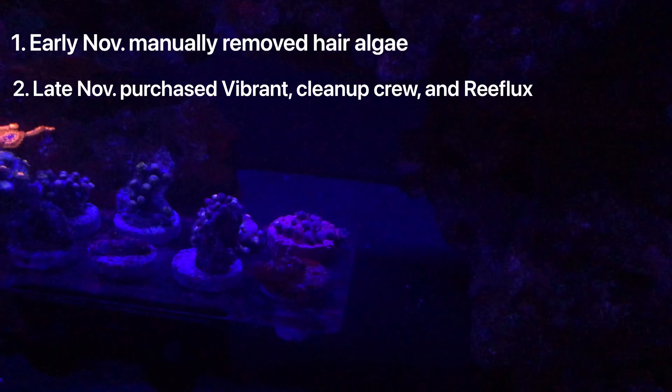On New Year's Day I decided to test every parameter. Even though I don't dose calcium, alkalinity, or magnesium, I went ahead and tested those — they were pretty constant with my water changes, maybe even a little higher from doing so many changes in a shorter time. My alkalinity was at 9.2, calcium 410, and magnesium at 1320. My pH was high, above 8.5, so I dosed a little bit of white distilled vinegar to get that down, which I'm sure upset the zoanthids a little bit more. My salinity was at 1.026, as always.